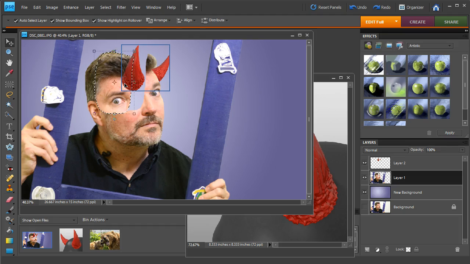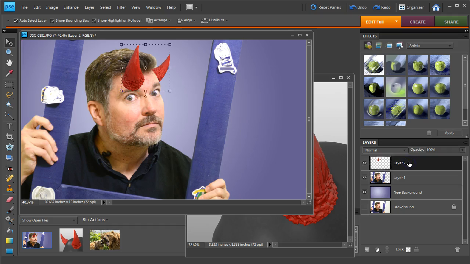Oops, that doesn't look good at all. Undo. Hit the escape key when you have to. Make sure you're always in the right layer before you start messing around with these things, because if you simply click, it will choose the layer where the pixels are that you've clicked on. So I'll try this one more time. And if I use the selection tool, I am in layer tool. If I start clicking here and selecting around, nope, looks like I'm in the right area. So now the move tool should let me move this one where I want it to.